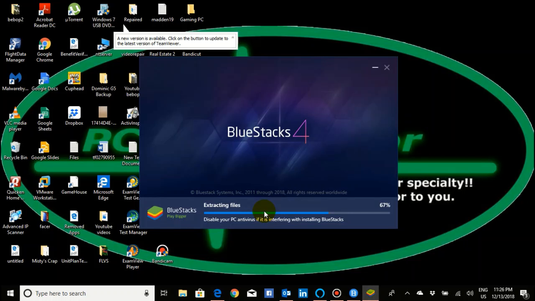This is the best out there, in my opinion. I know there's other ones, and people may put in comments there's better options, and I can't disagree with you, perhaps, because I think everybody has a preference, but I think for the average person, this is the best way to get started on running Android apps on your PC.